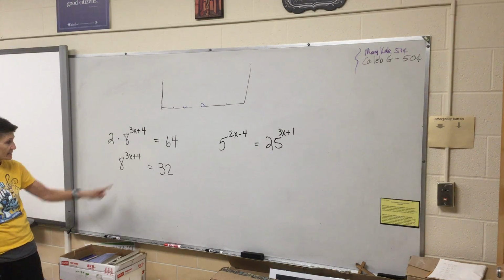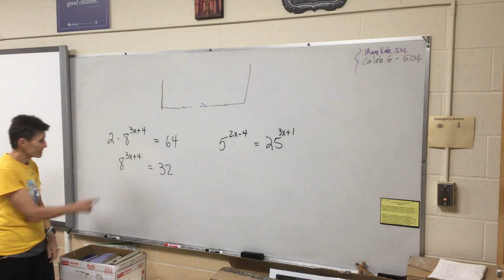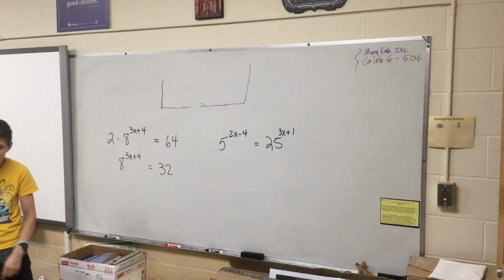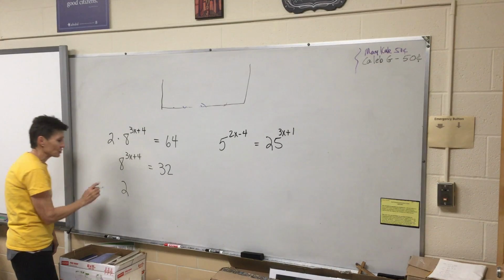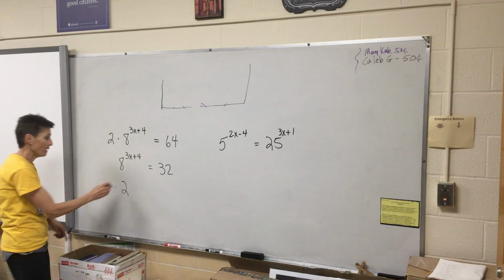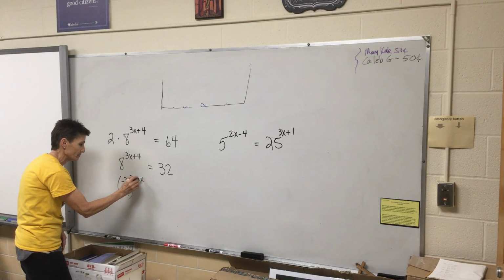4. Is 8 a power of 4? In other words, can you make it? No, you can't. So what's another one? Keep going down, smaller yet. Could it be 2? Okay. 8 is 2 to what power? How many 2s? Cubed? Yep. So you have changed 8 into 2 cubed.